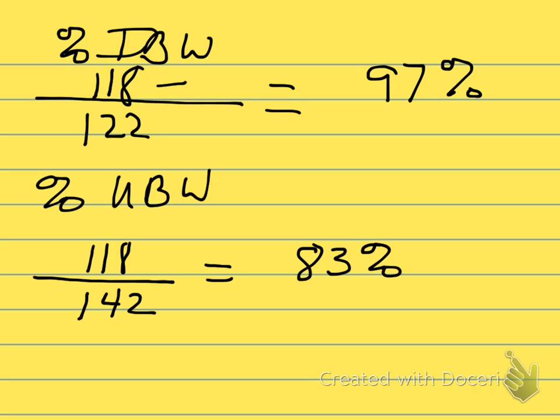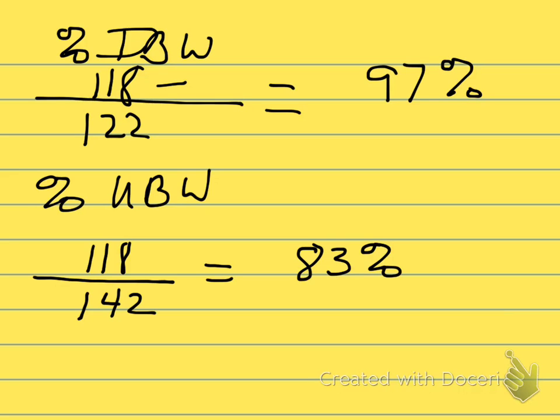I will tell you that the most significant number here is when you take somebody's body weight and compare it with their usual body weight. Percent usual body weight is much more meaningful than percent ideal body weight. Some people through their life stay on the heavy side. Some people stay on the light side. So we're really looking at that change as opposed to what they are compared to the normal population. So that 83% tells us that this is a big problem. 97% doesn't seem like too big of a deal, but this 83% for usual body weight is much more meaningful.